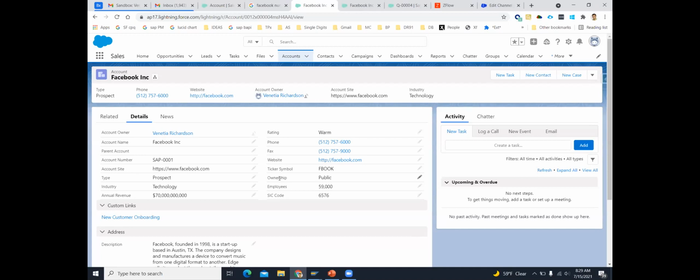They need nothing at that end. There is no partner portal. There is no integration necessary. It's seamless. They get a limited view of the process. They are able to provide and collaborate to the extent necessary. And here we are. We are fast forwarding the process to where Facebook has accepted the quote. And now it is no longer a prospect.